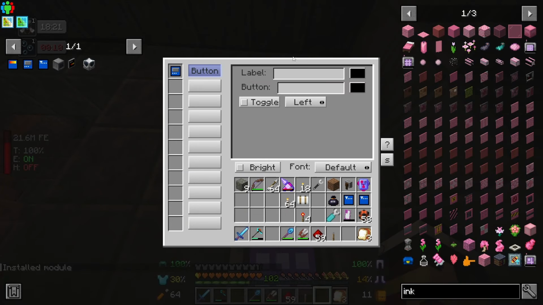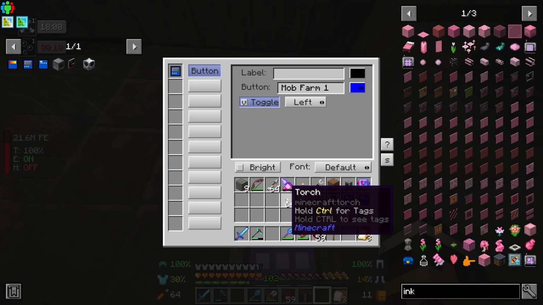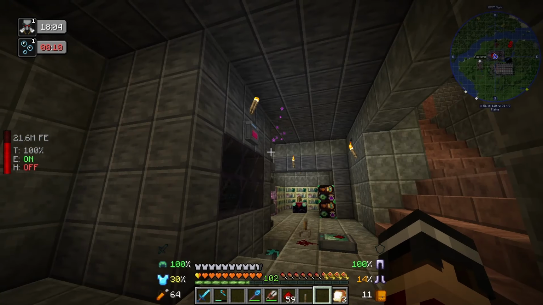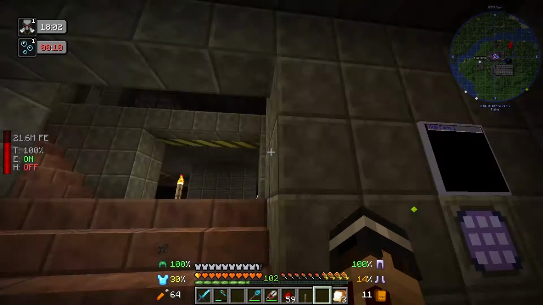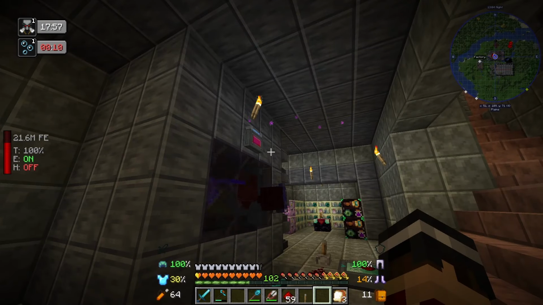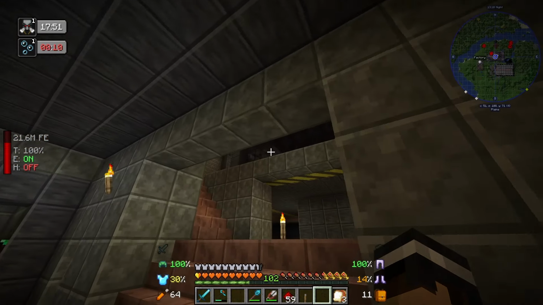Right, all we need to do is set this up. So we need to change it to toggle, and then while we're here, we can put the button text as Mob Farm 1. That's a real imaginative name, isn't it? And then let's do a fancy color. Let's go blue. Okay, so now if I click that, I should toggle this on. There we go. So that is now working. And if I click that again, that'll turn that off. So yeah, mobs stop coming, and we just need to do the same thing on the other side, and we're done.